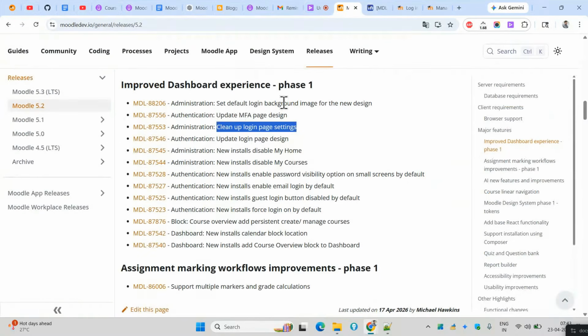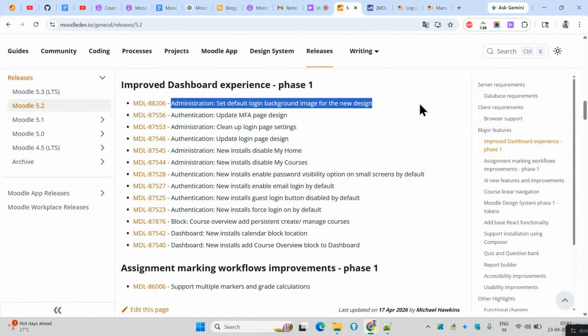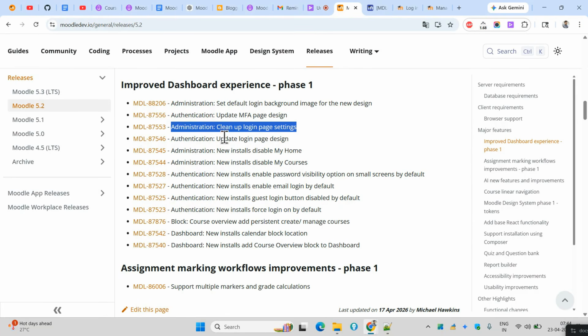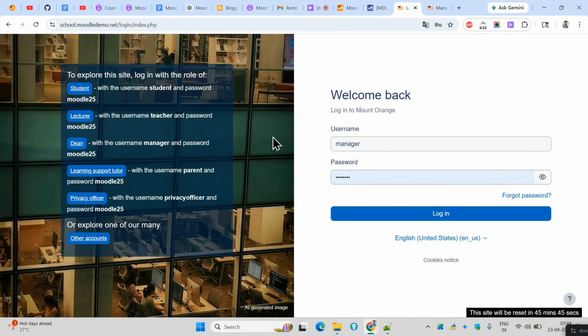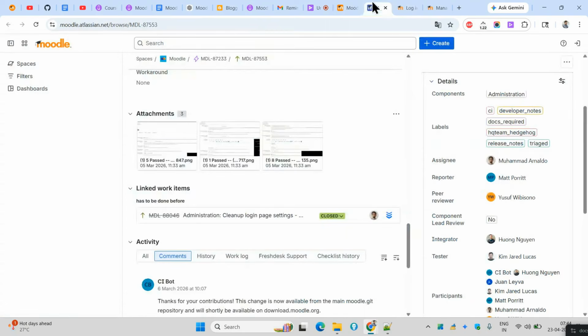Now coming back, so this is the first enhancement, and I will also cover how to set that up later, in a different video around the login page. Then we'll come to that. So now you see this is separate. Next, the updated login page design. Of course, you see here it's a change in the design of the login page.